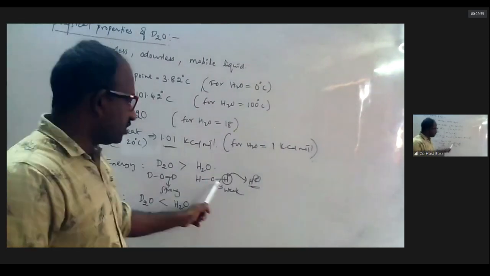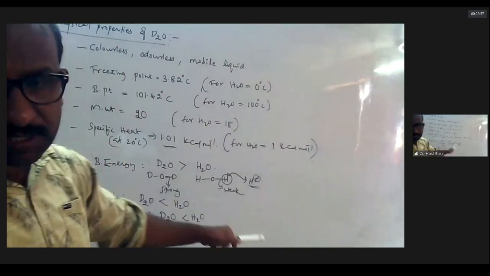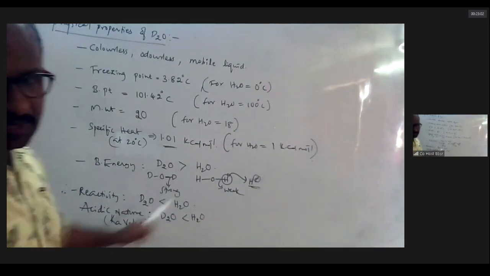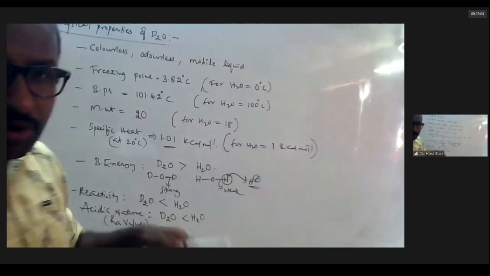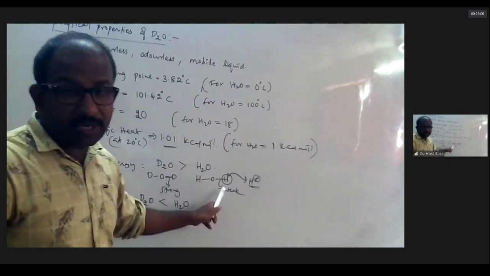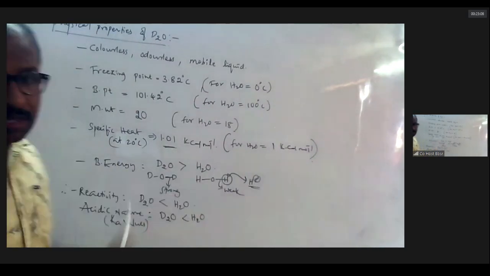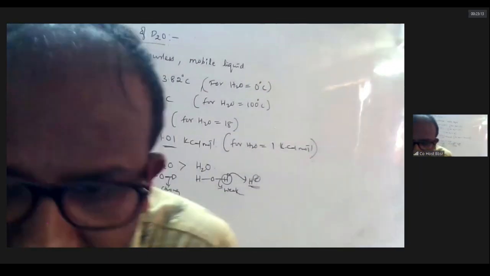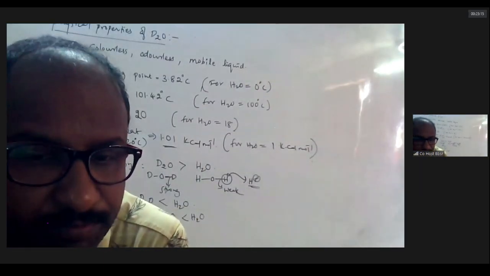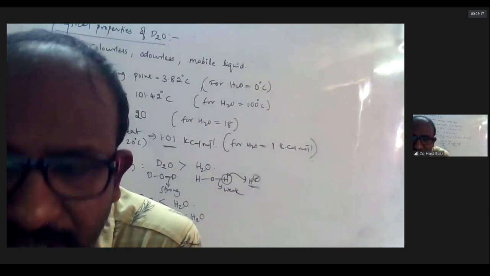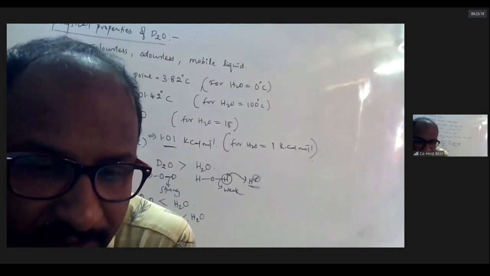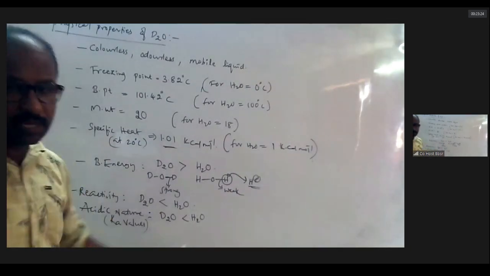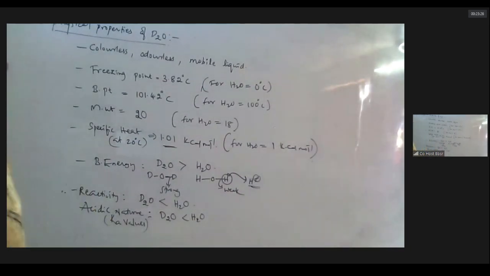This is weak or not? Weak bond means it can lose H plus. Therefore, this is more reactive and more acidic. What does losing H plus make it? More reactive. The reactivity is higher and the acidic nature is also higher, right? The acidic nature and Ka value, the Ka value is higher for this.